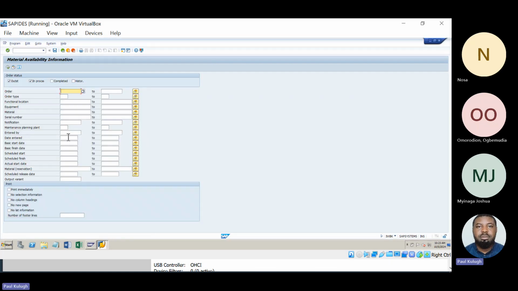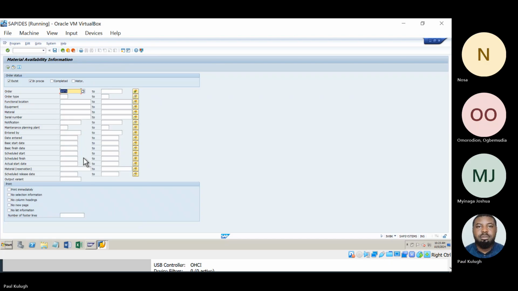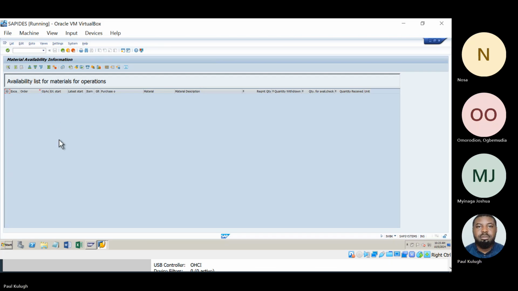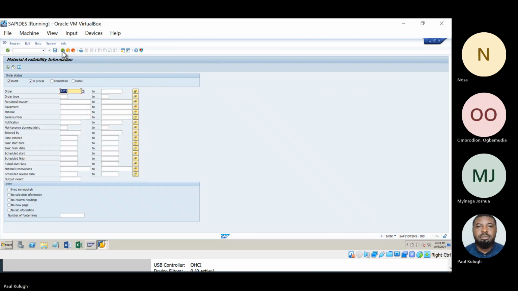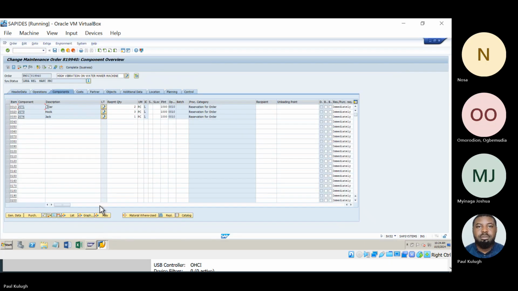So if I bring my materials to this material availability transaction, IWBK, then I can upload the list here. And I'll click this paste, upload from clipboard, then the list will be pasted here. Then I'll accept. So here, the status of your work order, whether it's outstanding or in process. So our work order is in process. So if you execute this report, you see there's nothing. There's absolutely nothing showing. But if the materials are available, you will see their quantities that are available in the warehouse accordingly.